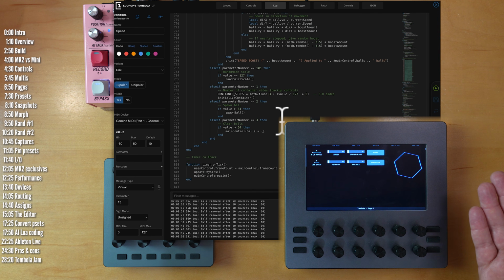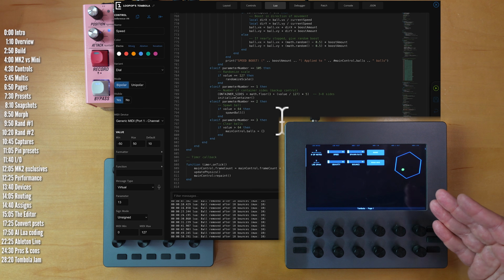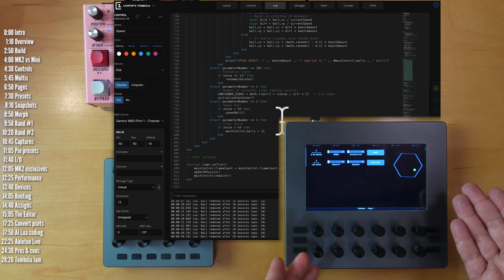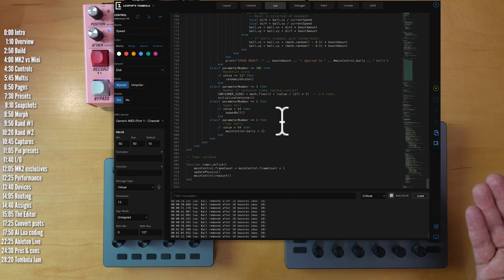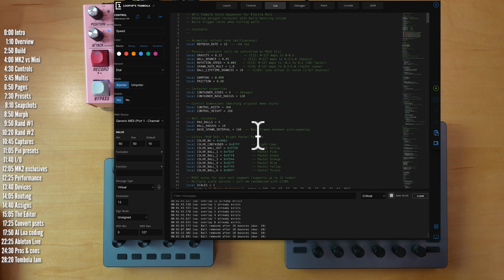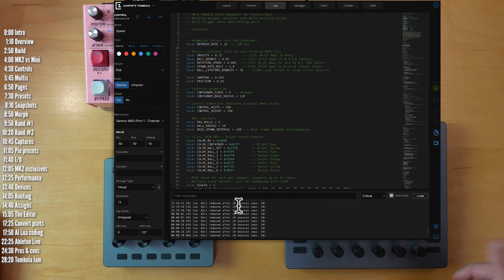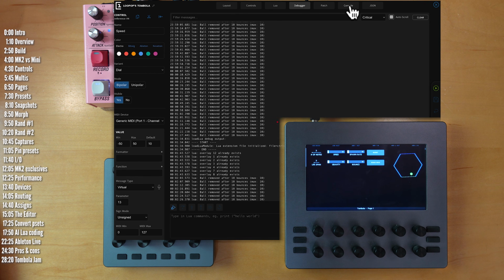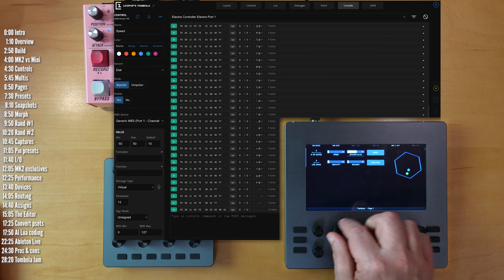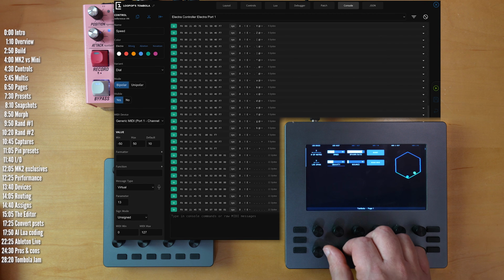It may have additional bugs or may not. I'm going to share this on the public library so you can take it from here if you like and change it even further. Is this the most efficient way of making Electra One apps? I don't know, but it works. It's fun, and I have a feeling it's not going to be my last. By the way, if you want to send error messages back and forth to Claude, you'll see the messages here and in the debugger. And don't forget to use the console to see how MIDI messages go back and forth.